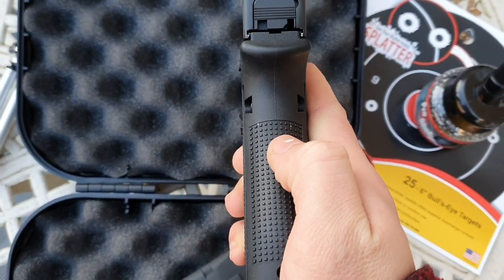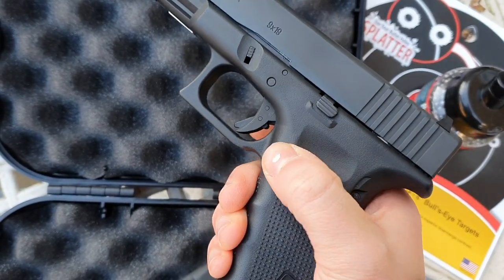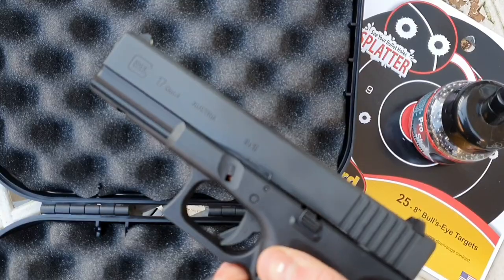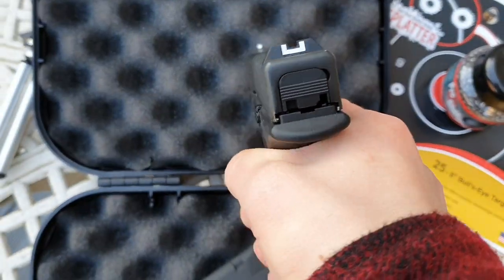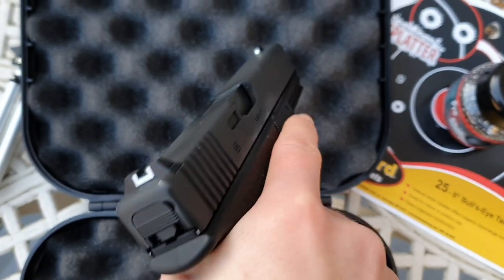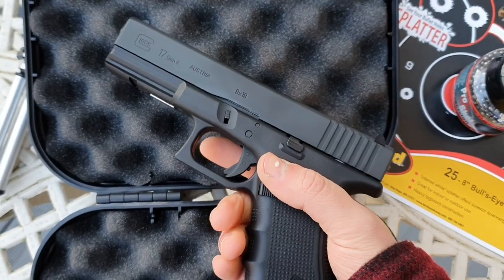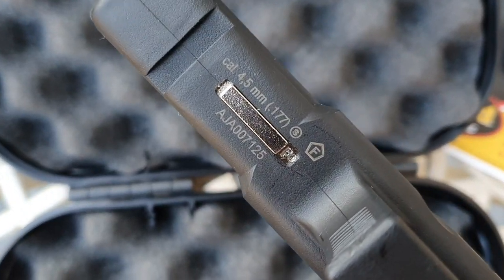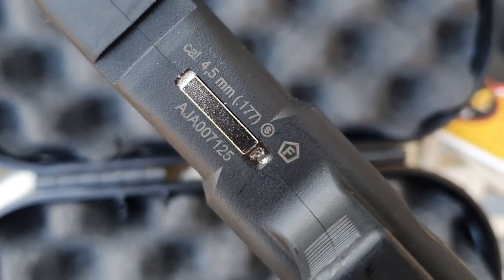As you would expect, plastic frame on a Glock. Extended mag release, a bit bigger than a standard one. Slide release there, takedown lever actually works on this — you can take the top slide off. Standard Gen 4 Glock sights. The serial number area, where it would be on an actual real Glock, has been replaced by an external safety.